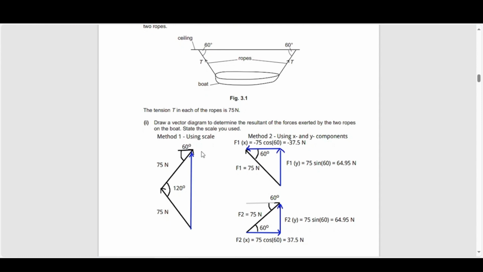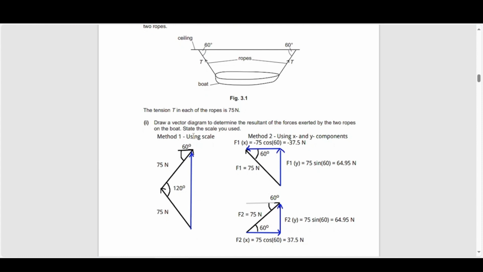So in that instance, it is perhaps easiest to use the scale method. How would you do the scale method? Typically in the notes that I've been using, I've used a scale of 1 centimeter is 1 newton or 1 meter per second. But obviously here you don't have space to draw a 75 centimeter line. So the better thing to do would be to state, say, 1 centimeter is equal to 10 newtons. So you could use the scale of 1 centimeter to 10 newtons, which means for 75 newtons you're going to have 2 arrows of 7.5 centimeters each.